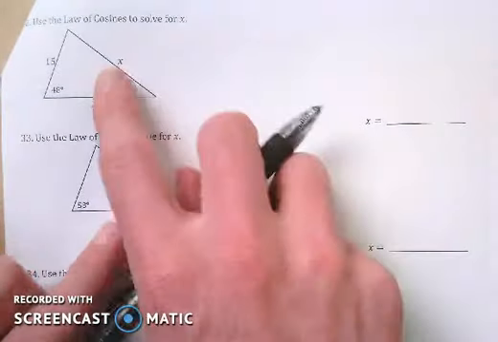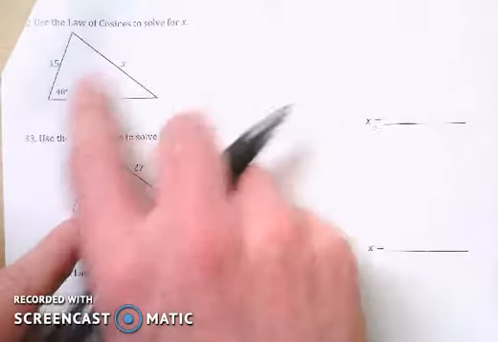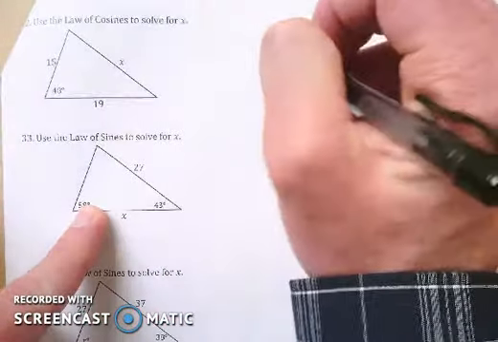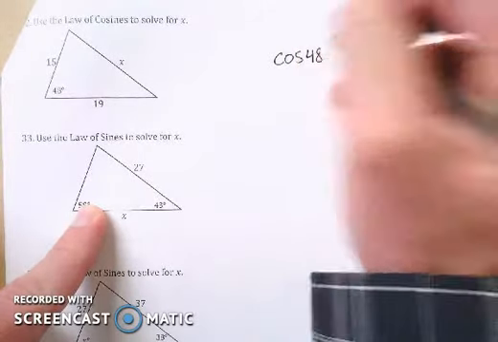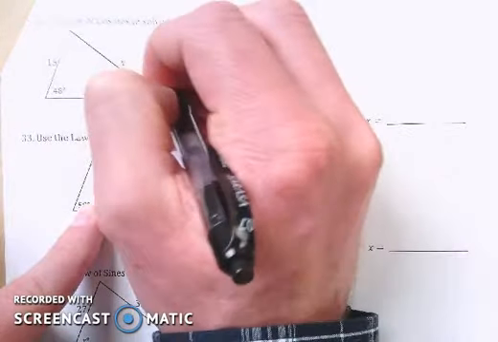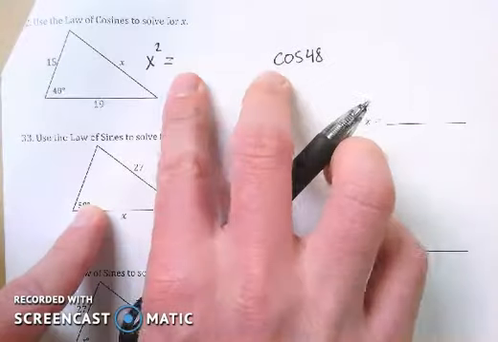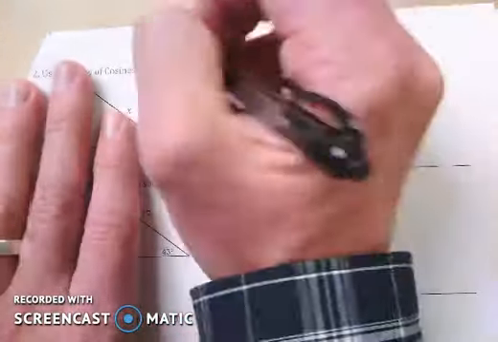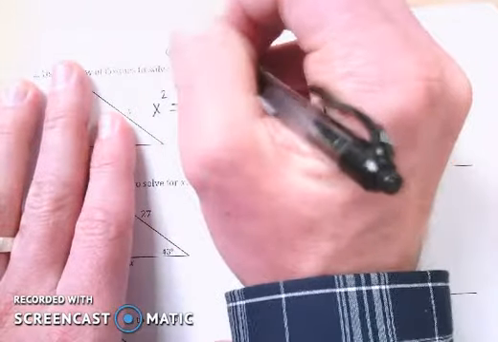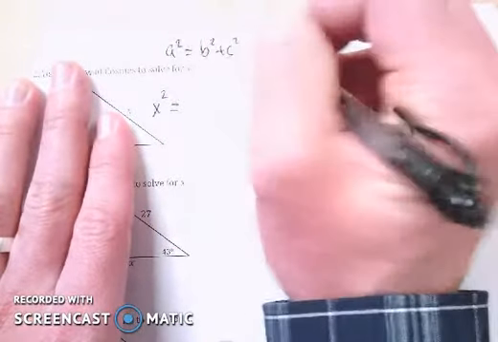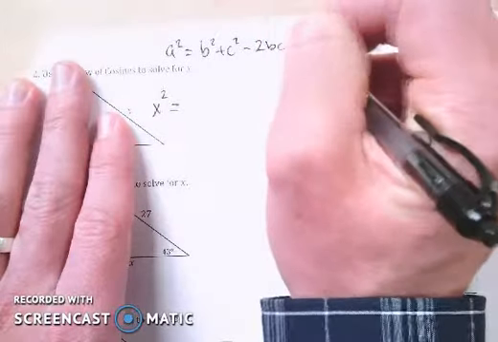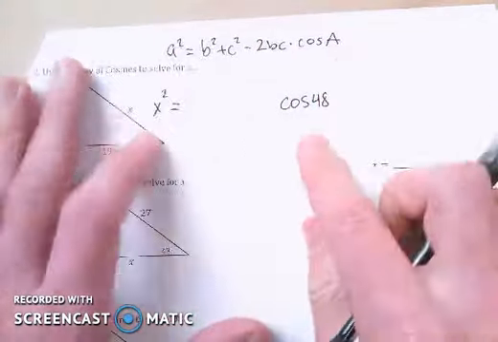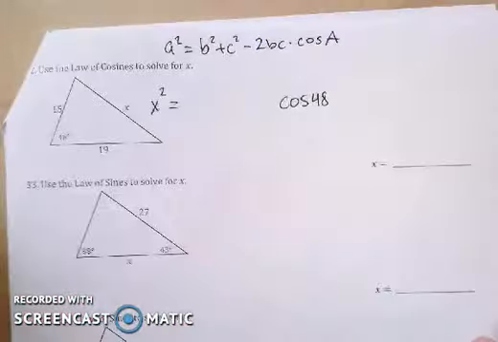Okay. Law of cosines is what it tells me to use. I want to find x. So I always start with the angle it's opposite. So I get cosine of 48. On the other side, I'm going to get x squared. Then I fill in everything else with these two pieces. Now my equation is a squared equals b squared plus c squared minus 2bc times the cosine of big A. Notice big A is opposite little a, just like 48 is opposite the x in my picture.